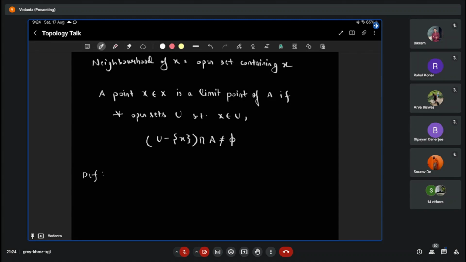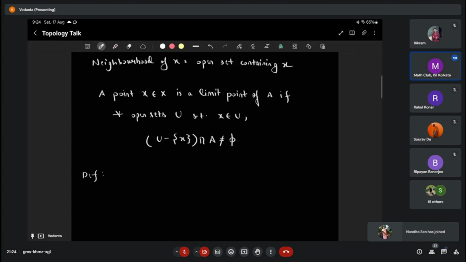Define what is the limit of a sequence. Limit of the sequence xn is x if for all epsilon greater than 0 there exists n such that for all n after that, distance between xn and x is less than epsilon.